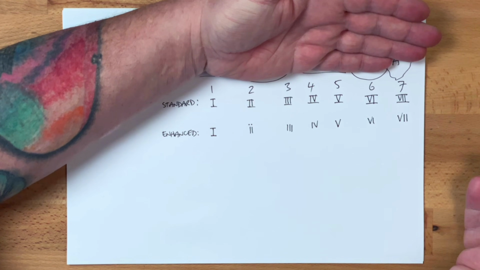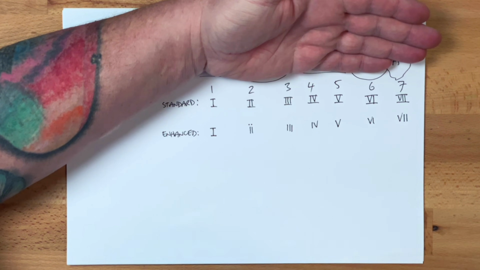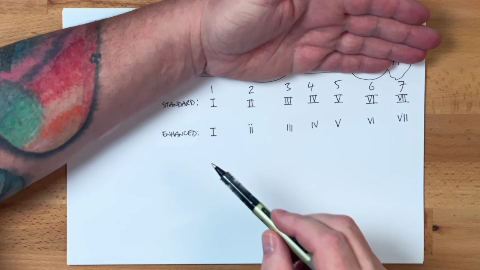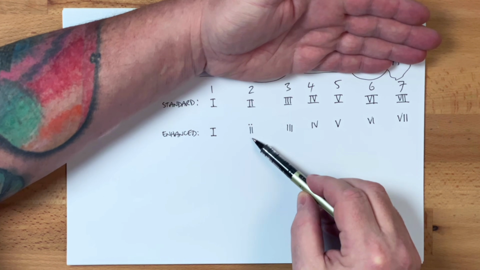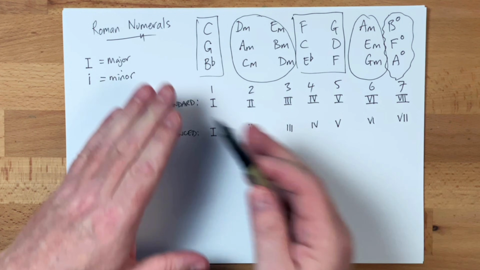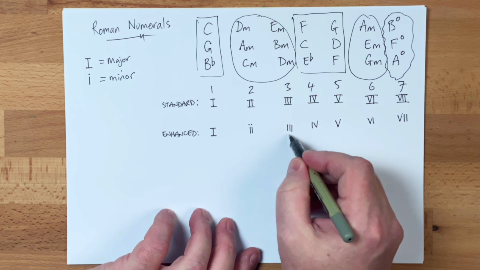If I take that information away of what key it is, somebody says it's the key of D major, you go, all right, so if you go up to the second chord in D major, that's going to give you an E, and it's going to be an E minor. So you can work this stuff out just by looking at these here.